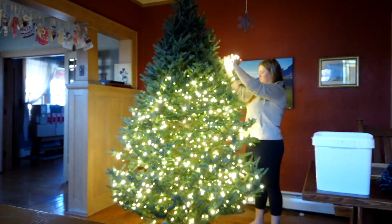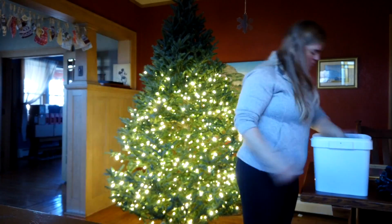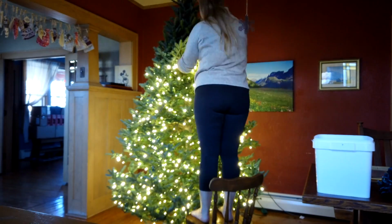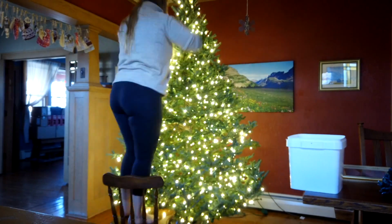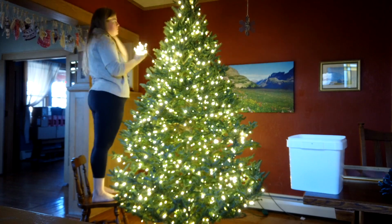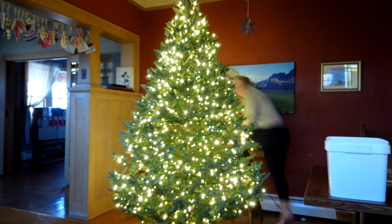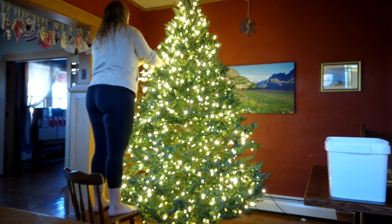To make a ball of lights, you start with the female end of that strand in your palm and wrap it around your hand just like you would a ball of yarn. That way you have your male end ready to go to plug into your extension cord and then into the outlet. I always work with the lights on to ensure that they all work properly.